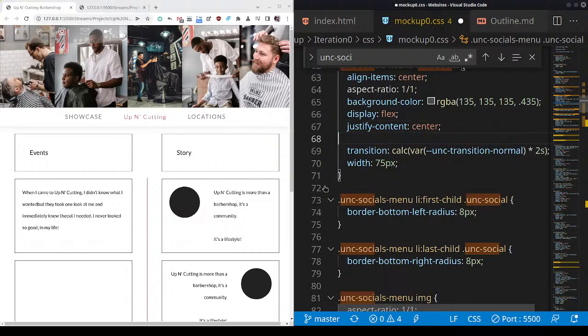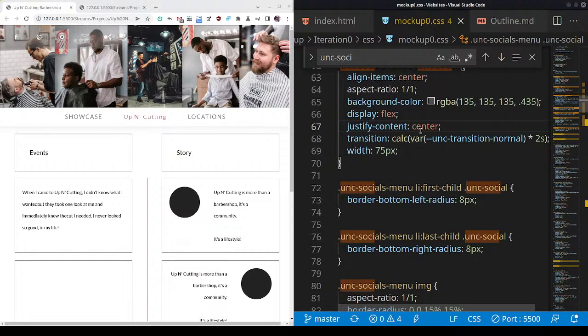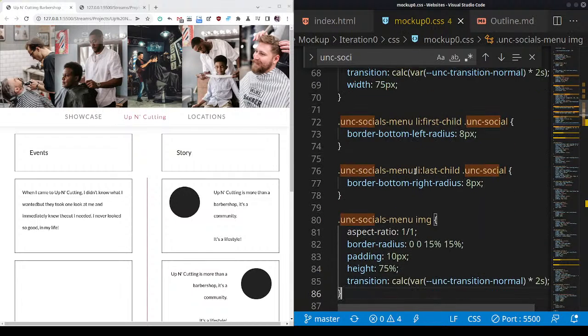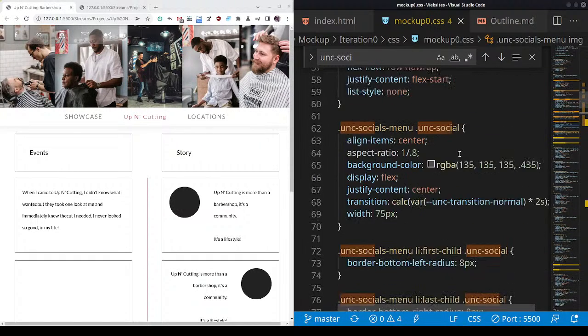So let me take off this margin from the images. I think these buttons could be a little smaller as well. So let me see here. 0.5. Okay, maybe not 0.5, 0.8. Yeah, that's good. And we're just padding again. Alright, so not looking too bad. Could still have a little more visibility behind those images, of course.